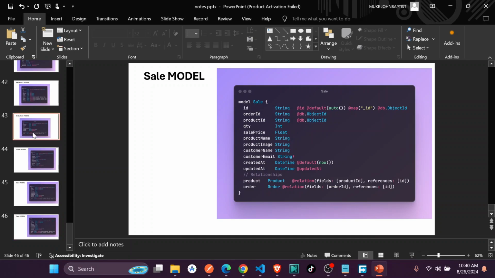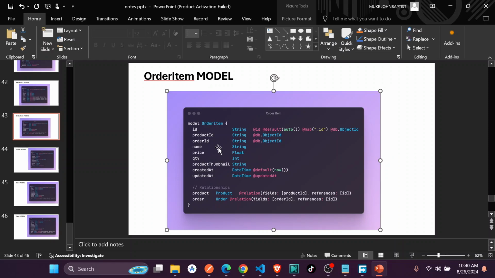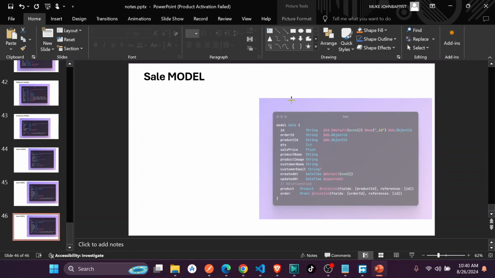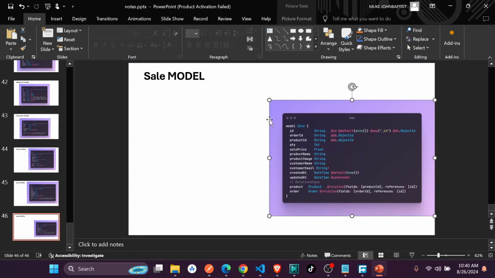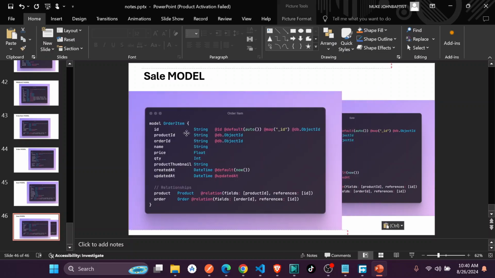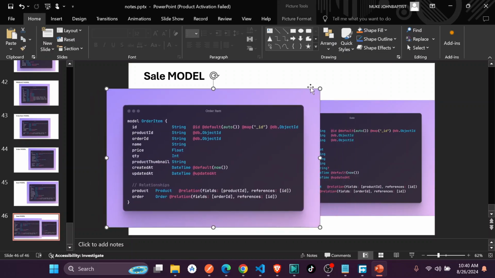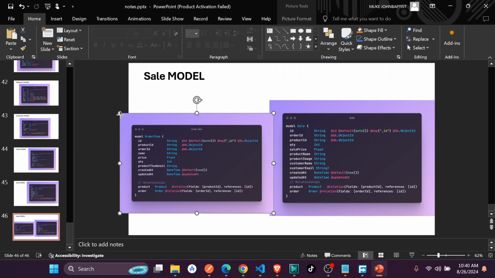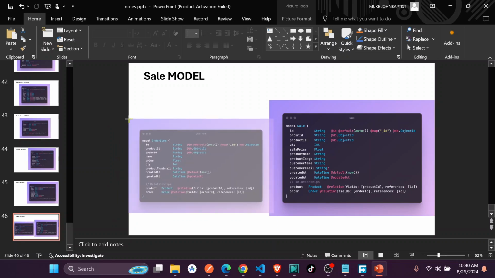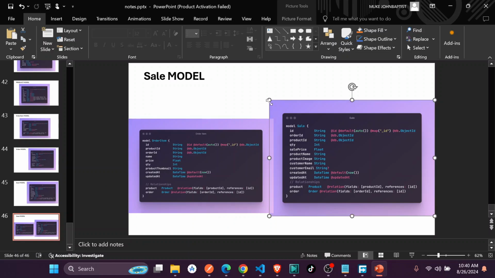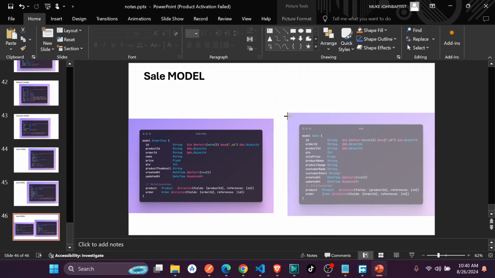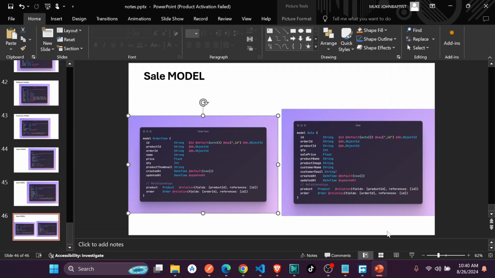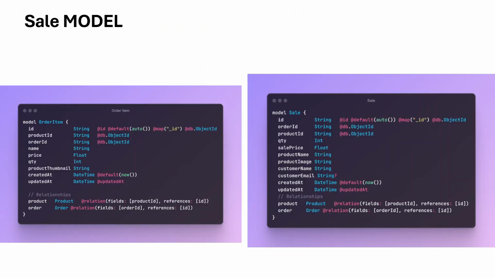If you go here and copy this order item, let's join it with the sale. I just want to put them side by side, and let's put this one also this side, just like this. Okay, so look at these ones and see.